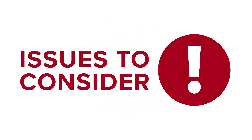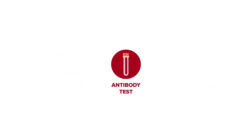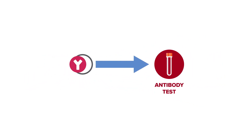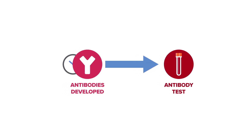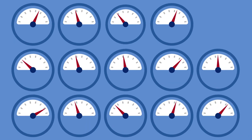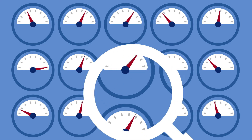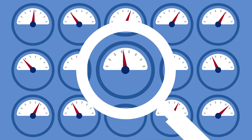Here are some of the issues that we need to consider. In a way, we are always looking backward in time with the antibody test. It takes time to develop antibodies while your immune system is gearing up for the fight. We need the insights of researchers and clinical studies to make sense of the results, to sift through the information, and learn what these numbers really mean.